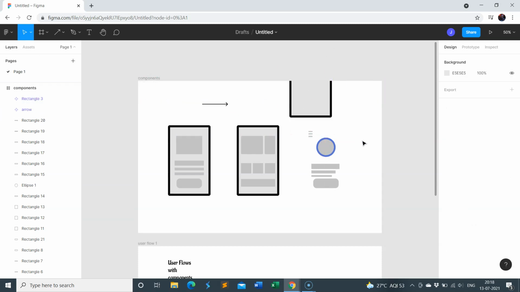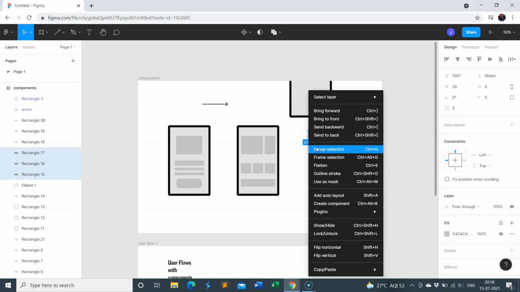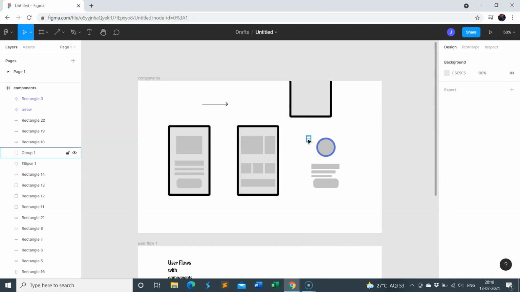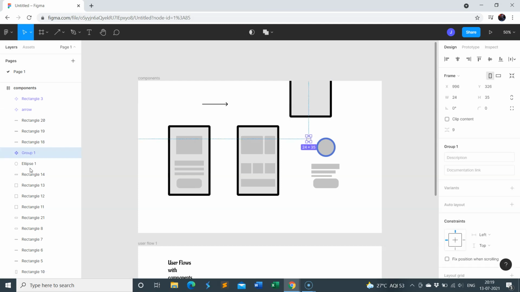Okay. Next, what you can see is we have these three small rectangles which actually denote the hamburger menu. So what I'm going to do is I'm going to select all three and then right click, and then we have this option which says group selection. So all of these have now been grouped together, so I can actually move or select all of these together, and then I can actually create a component. So either you can just go and click on this option or use the shortcuts. I'm just going to click on this option, create a component, and now this has also been created into a component, and I'm actually going to name this as hamburger menu, right? So let me just put it here.